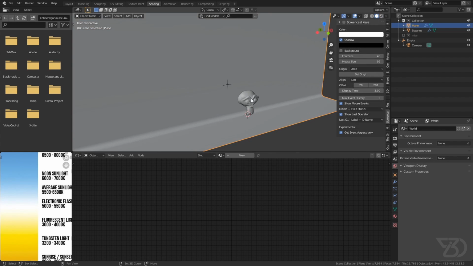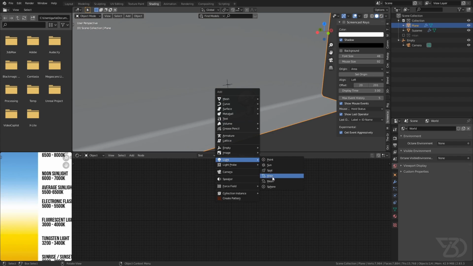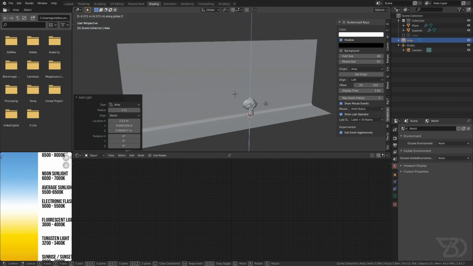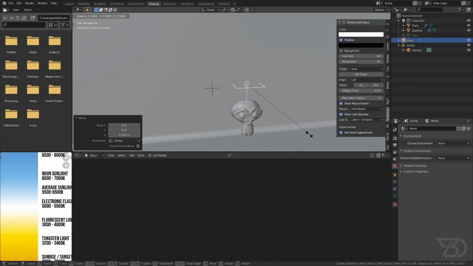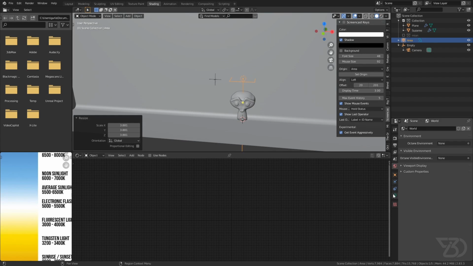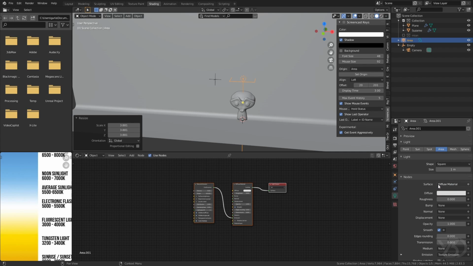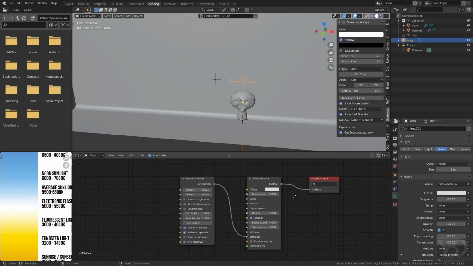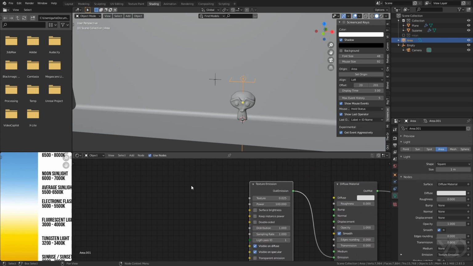Now, as we have only area lights for Octane, because point light doesn't exist in Octane, we will use an area light, and in the light tab click on use nodes. It will add these two nodes. Now we do not have any node called IES for Octane, so what we can use is an image texture.